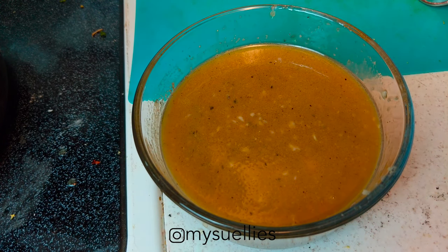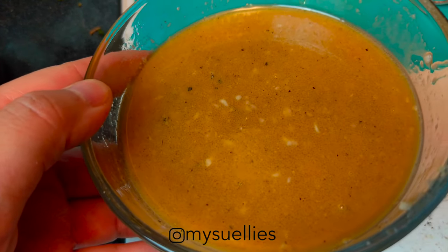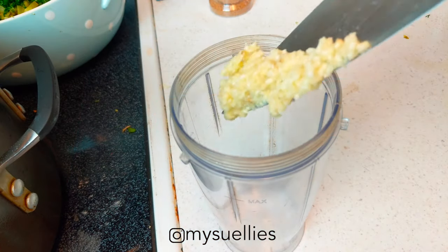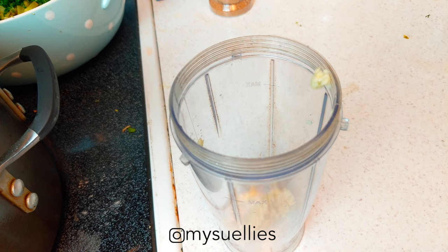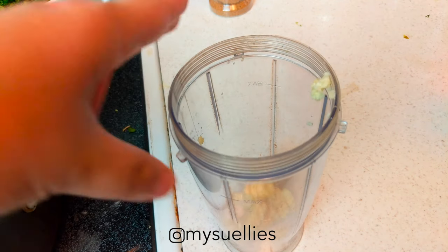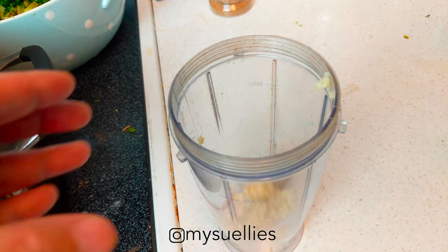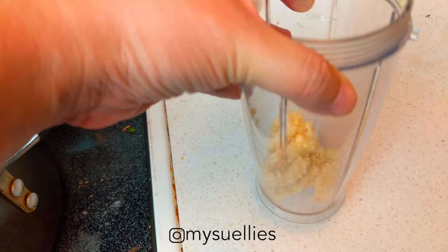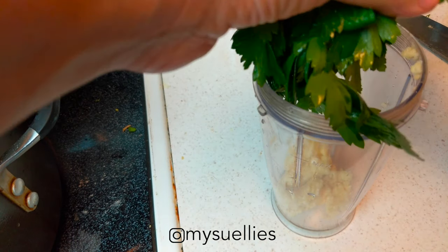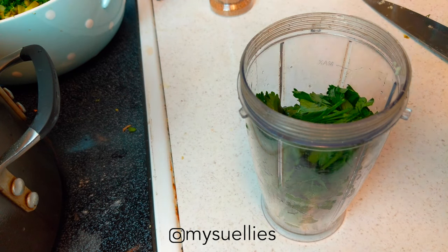So there you have it — that's my red wine vinaigrette. The next sauce I'm going to show you is chimichurri. I'm obsessed with it — it's slightly vinegary, very herbaceous, very full of flavor. I love it with fish, steak, and seafood. I do it in my bullet blender because it's just easier. I use minced garlic and I shove in as much parsley as I can, using the stem and leaf — the stem has just as much flavor and I don't like wasting it.